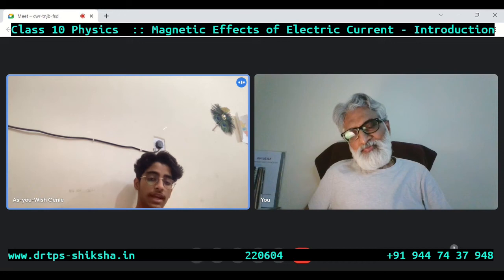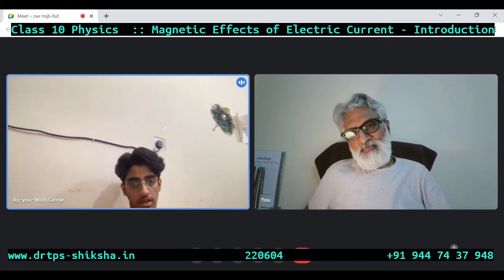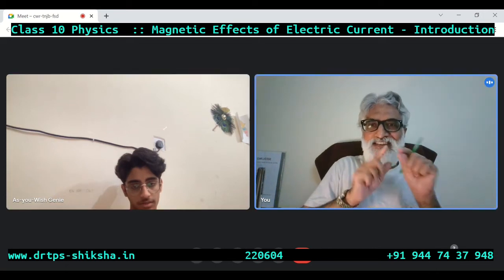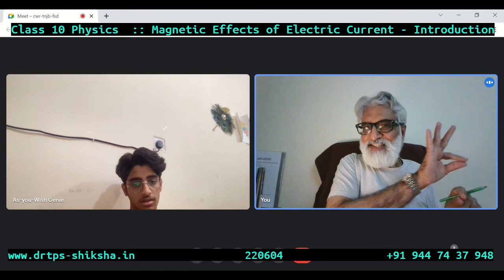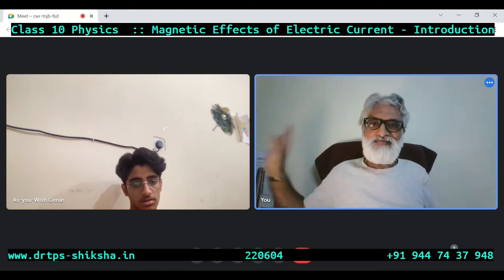Consider a long straight solenoid having n turns per unit length and carrying current I. The magnetic field set up in the solenoid as shown in figure. At points inside the long solenoid, the magnetic field is uniform and parallel to the length of solenoid. That is because there is no arc. Exactly, it is parallel. It's like a line, linear.